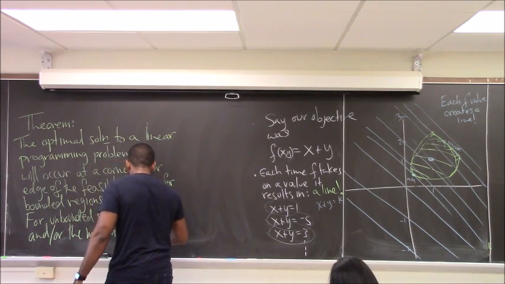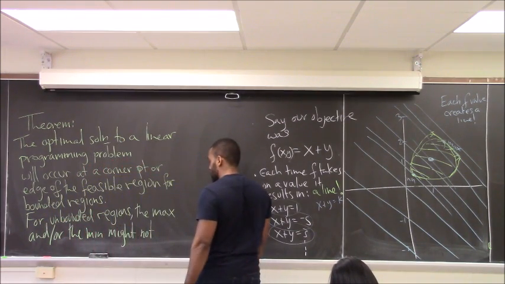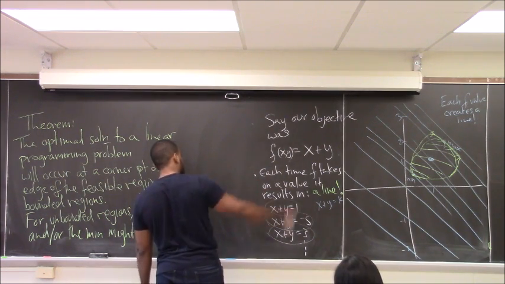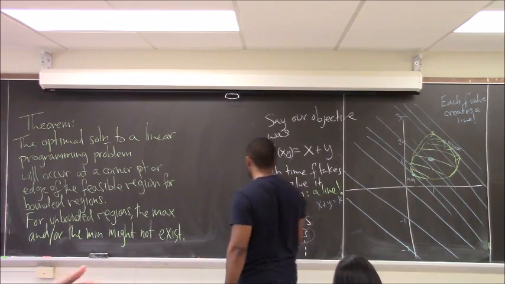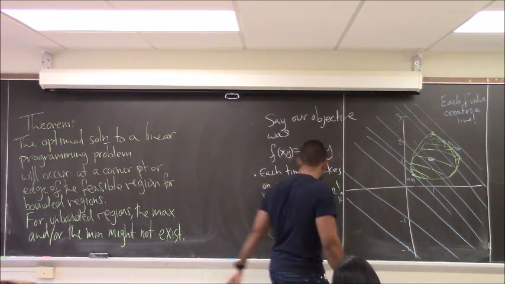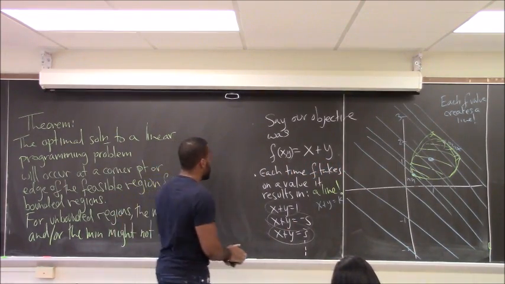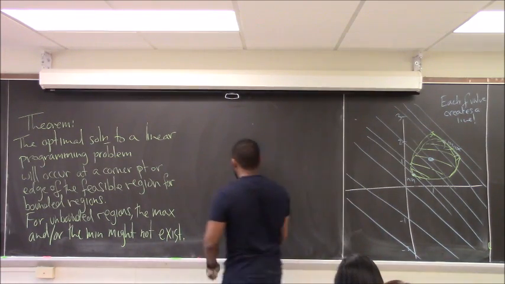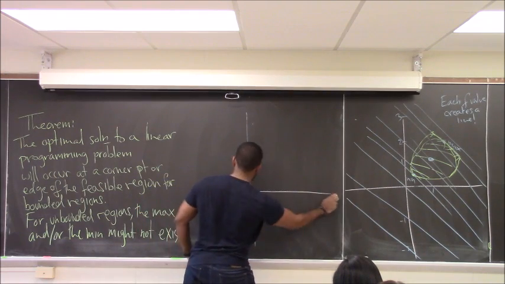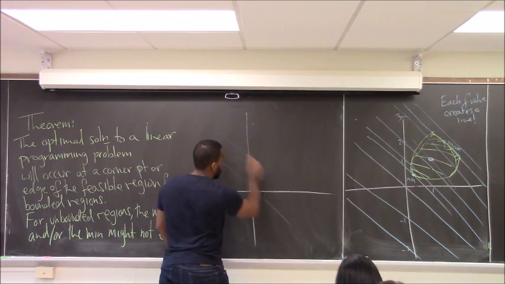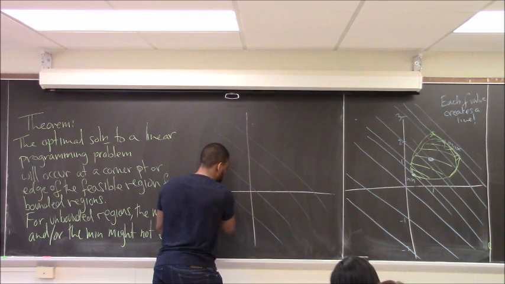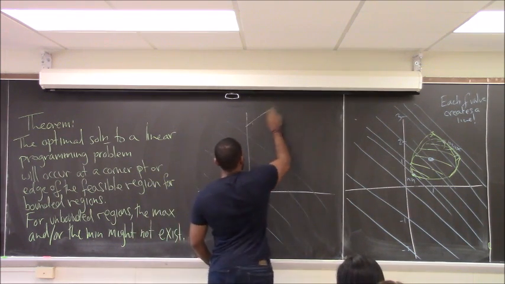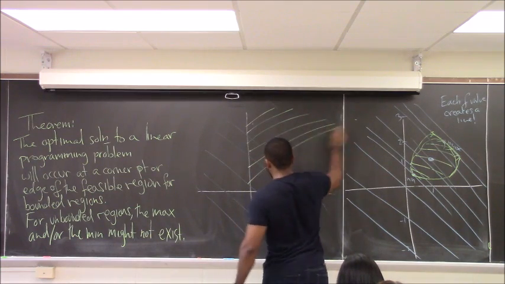So one big difference between bounded and unbounded regions is that your bounded regions will always have a solution. Just keep shifting up until you hit an edge. But what if there is no edge to actually hit, which happens to be the case in an unbounded region? So if I look at this same principle, the same idea, where I just have a bunch of lines that I can shift up and down to get bigger and smaller values at will, but instead, my region is, let's say, the entire first quadrant.